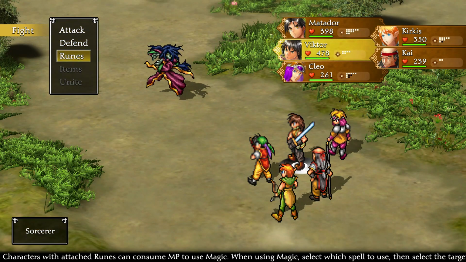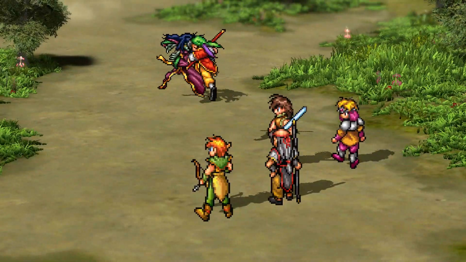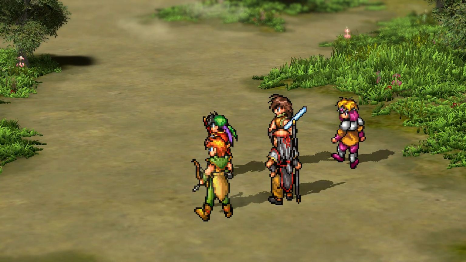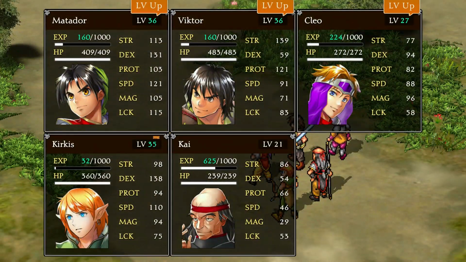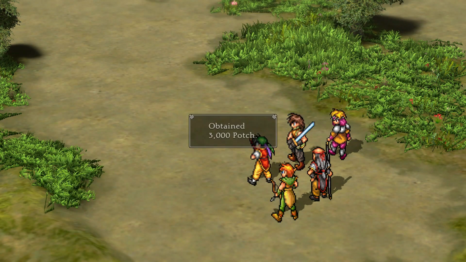The monsters here are pretty easy, especially if you use your runes, but honestly, you should just be able to use auto battle and get through these fights pretty quickly too. The monsters here give us a whole lot of experience, so you might get multiple levels up, especially with some characters like Kai who might be a little bit under-leveled.